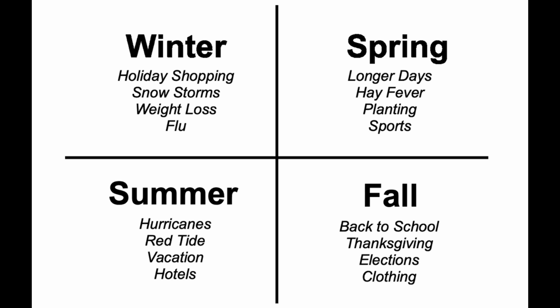So think about some of the industries that would be affected by the winter changes. Well, we could look at some of the retailers perhaps during holiday shopping. We could look at some of the industries that are affected by snowstorms, perhaps Generac, very similar to hurricane season in the summer, which we'll get to in a moment. You could look at any of the weight loss companies. You could look at the pharmaceutical companies. You see, so you have to look at each season and determine which industries are going to be affected by the changes in the seasons. And then what you do is you go to your charts and you start looking for the actual cycles in the price action.